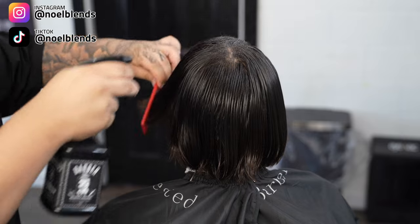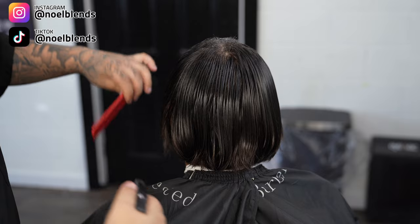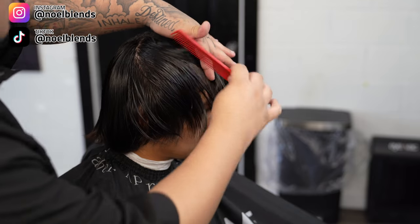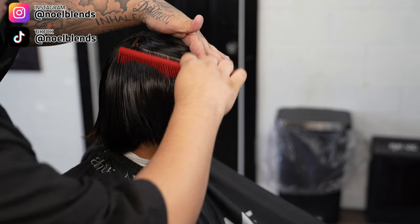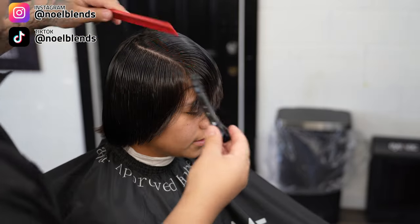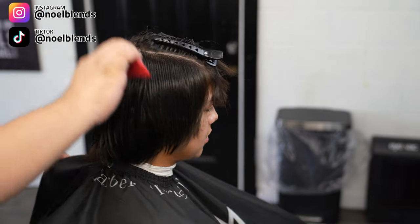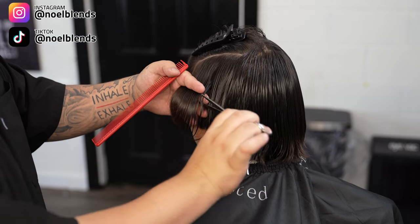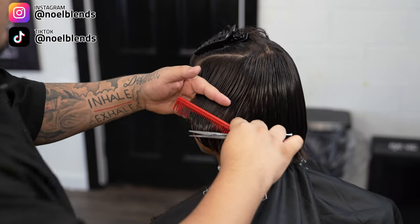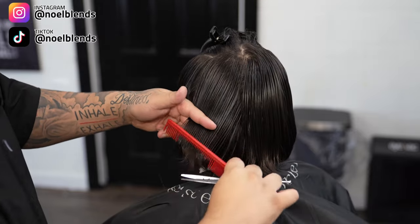We are going to start off by damping up his hair. I do get it wet all over so we can maneuver the hair a lot easier and set it up. I do like to create shape before I do any type of fade or anything. So regardless if his hair was shorter, I would still be doing the scissor work first. Where you want to part it out is where his hair wants to lay over. Where it wants to flow on its own — if it comes to the left, that's basically where you're going to have it parted. Kind of where his hair starts to round off towards the top. Right here I'm creating shape, going all around towards a little bit above his ear.